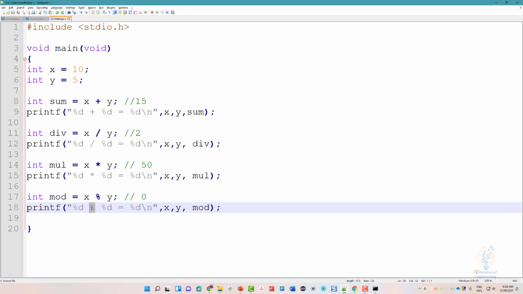So if you want to print a percentage sign in our final printf window, we need to add double percentage, like that. Now, once you add them like that, the printf function will understand that you want to show the percentage sign once on the screen. And this is a very good tip.